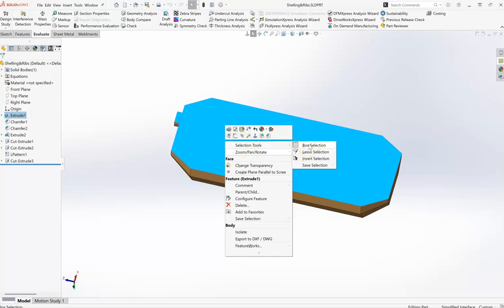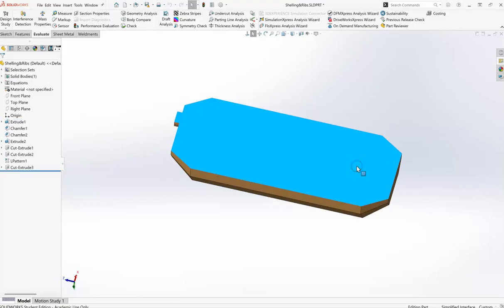If I come over to this flyout menu, come down to Save Selection, and select New Selection Set, it creates a folder over here in my feature tree, and it keeps a list of all the selection sets that I've made. I can rename this if I want to, depending on how many selection sets I have.